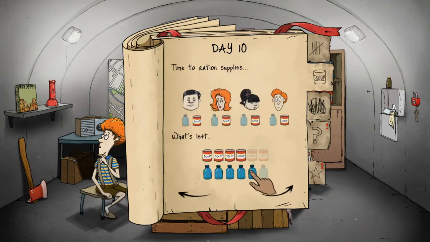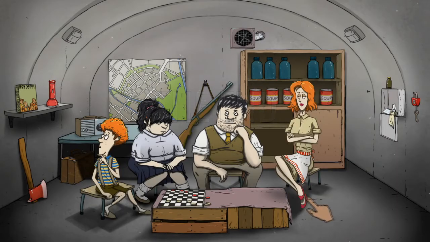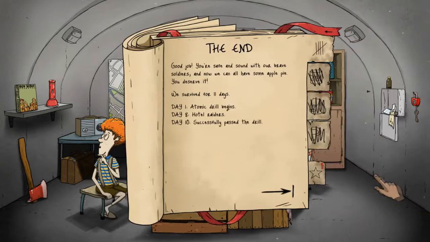Thank you. Everyone gets food and water. As you encounter an imaginary sheep in your head, another series of knocks broke your concentration. 2 knocks, sure. Yay, we did it. No one's here. Good job, you're safe and sound with our brave soldiers. And now we can all have some apple pie.